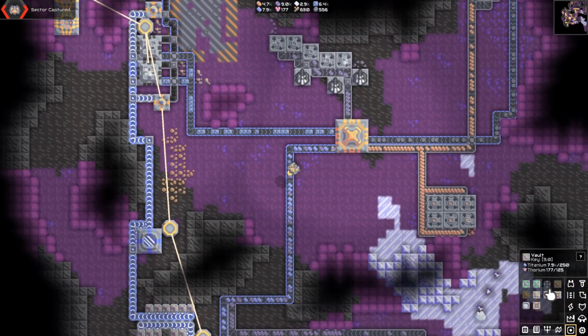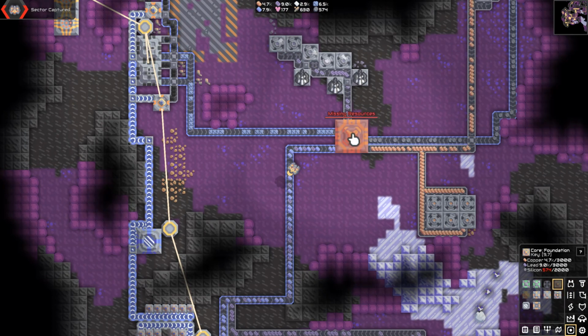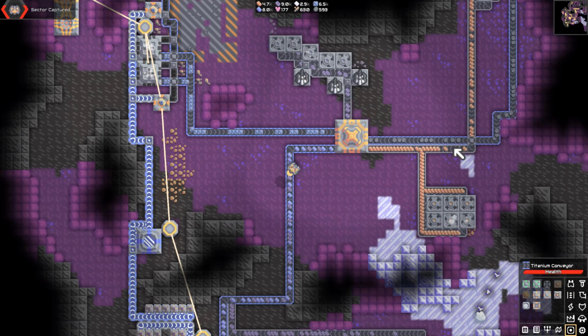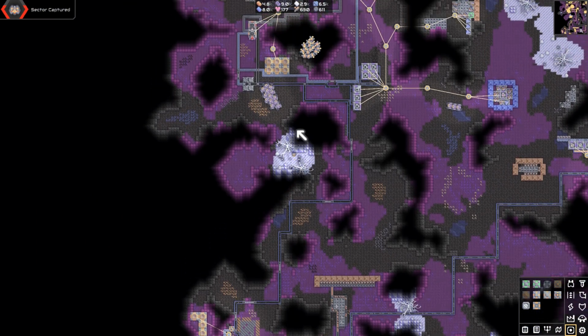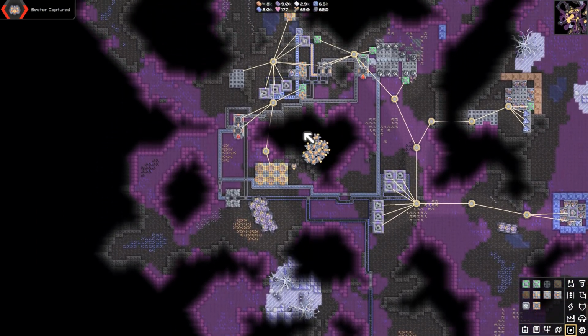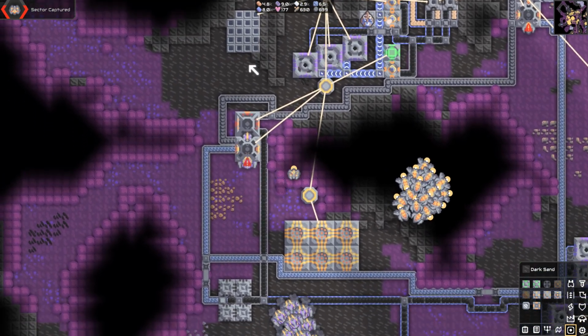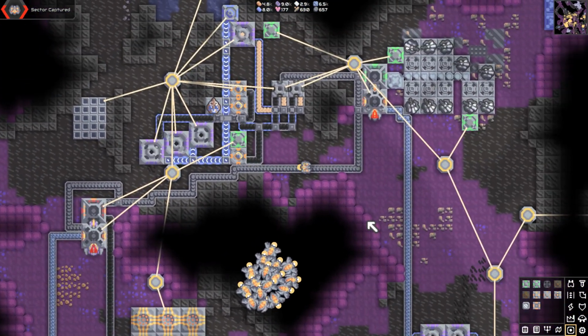And taking a look here, core-wise, if we want to go to a core foundation, which is even larger, which I would like to, we need to desperately increase our silicon production, which you can see we're already up to 600, which is not great, but it's more than what we had before. And we could also do something similar here if we wanted to, where we can grab more of this stuff and send it back to our main place, which I think I might do.